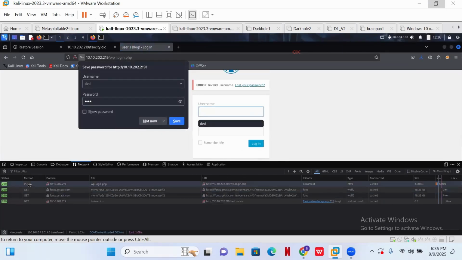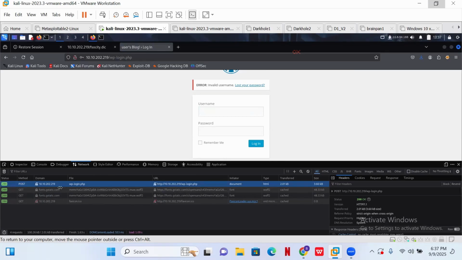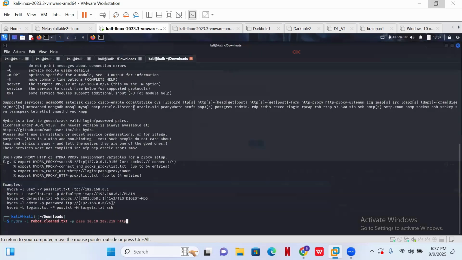You can see it's a POST request, as it says POST here. If you come over here to check the request parameters, for the username the placeholder is log, and for the password the placeholder is pwd. So those are the parameters we are going to be brute forcing for.